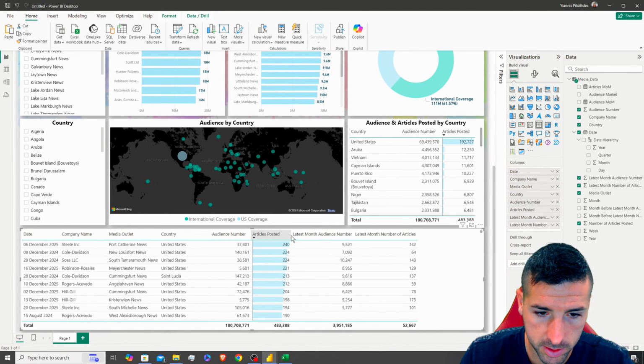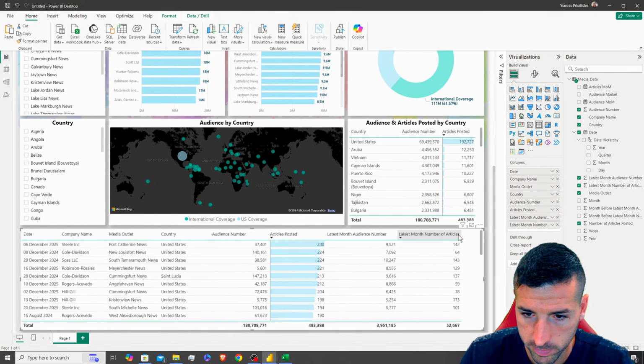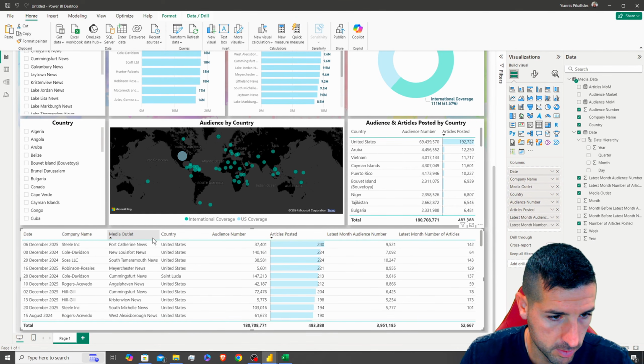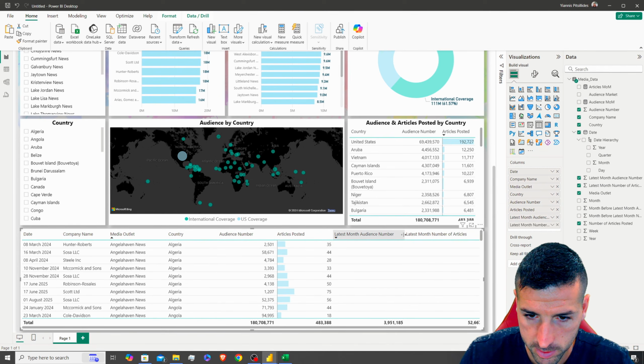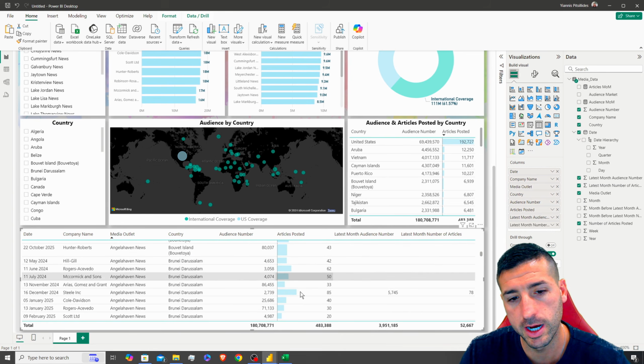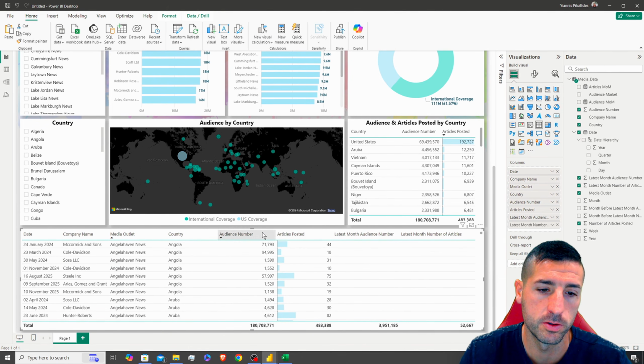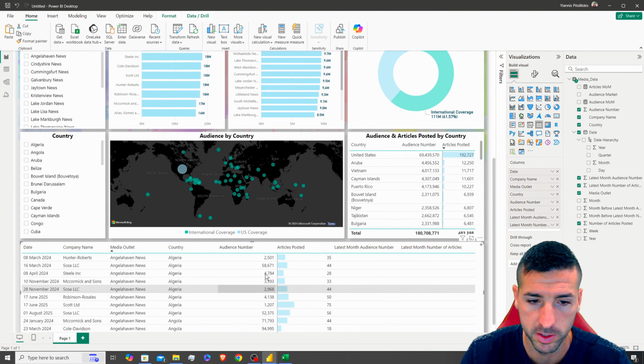Nice. Let's take more space for our values like this. Let's use all of our space. Let's see, United States, maybe media outlet a bit bigger. Yeah, that's fine. Maybe you a bit smaller. Yeah, that's fine. We already have the data bars in articles posted, and now we can also add data bars into the audience number.